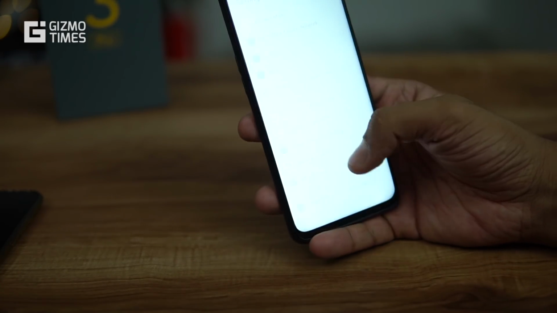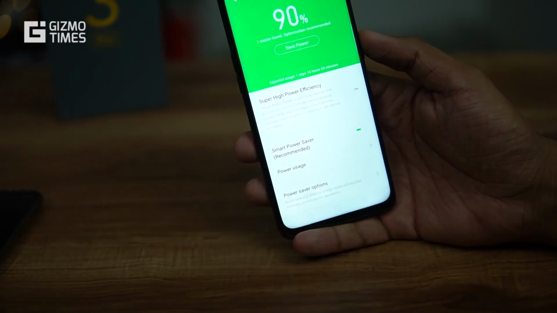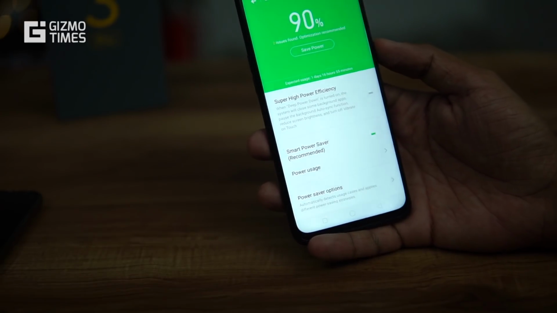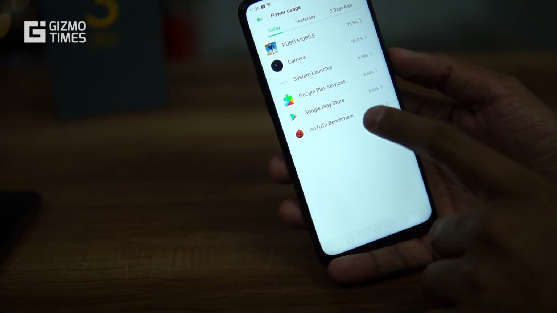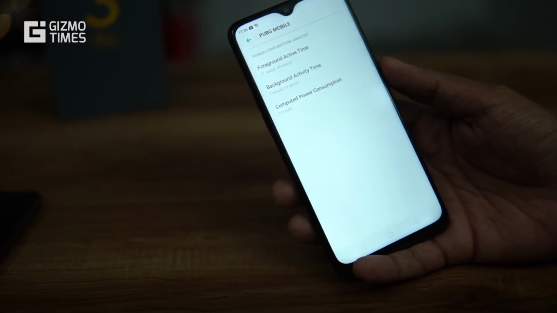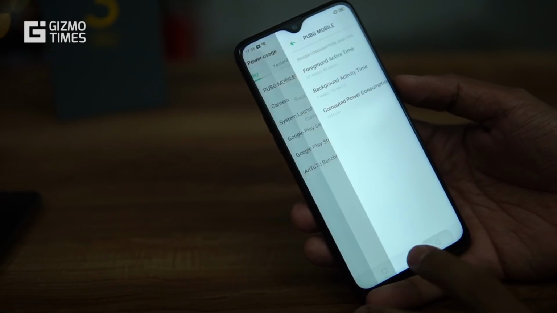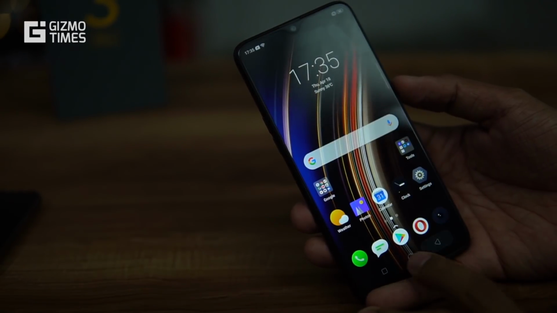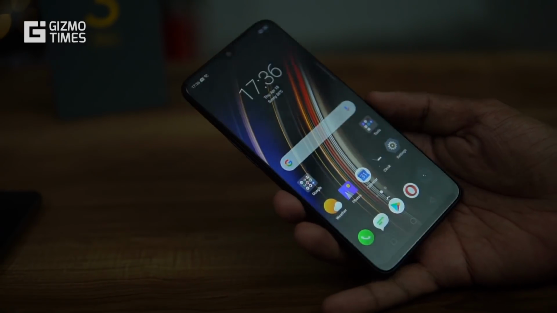And we'll also check out the total time that the phone was used for. And it's 8% of battery drain. Apart from that, we'll see how much the game was played for. About 25 minutes in total, and in that 8% of battery drain, so not bad that way. I can say that a full game would take about 30 minutes, and for that 8 to 10% of battery drain is not bad at all.